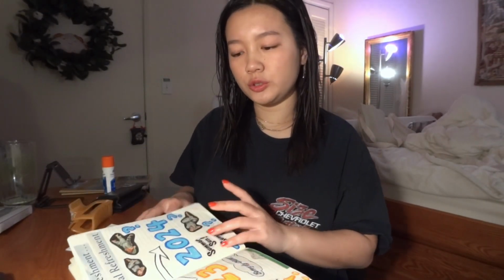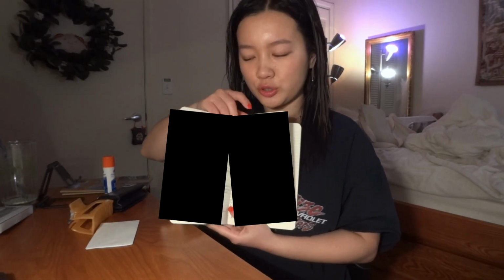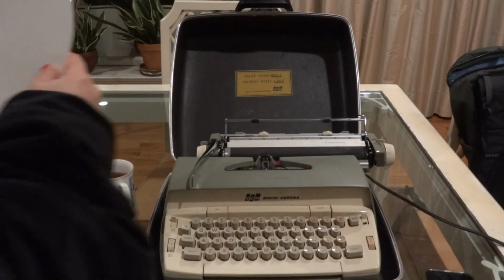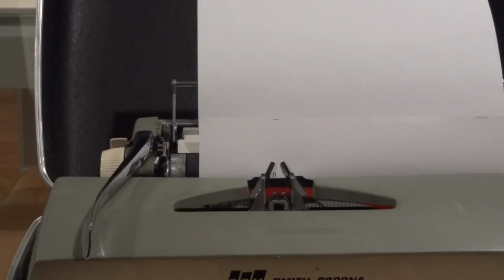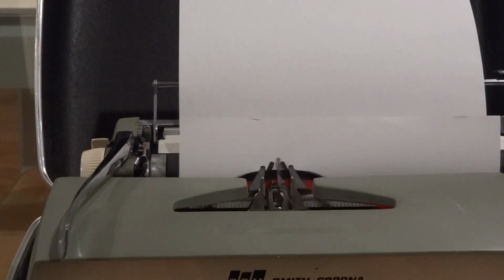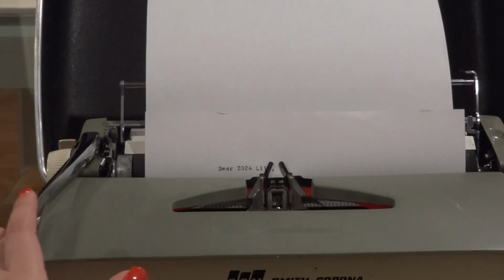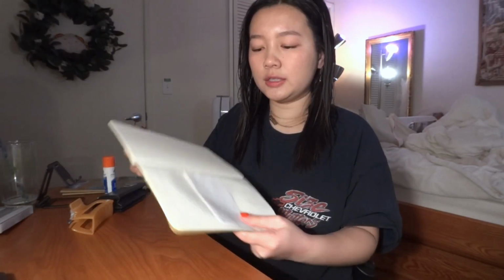The next thing I want to put in my journal after my cover page, well, I already have some journal entries in there, but I want to add this letter to my future self. Back in Louisiana, I thrifted this vintage typewriter that completely works. So I typed a letter to my future self. And now I want to add this cute envelope and stick it into my diary.